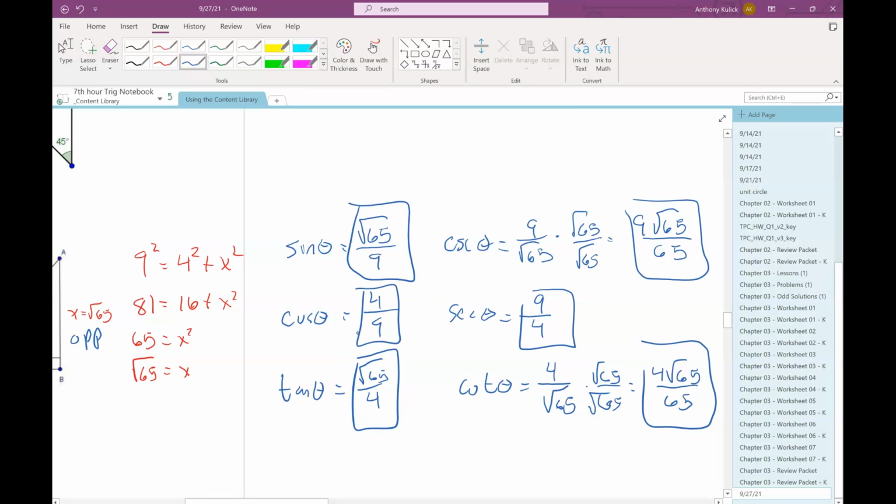And that's it. But that's definitely something you should be able to do for the test, right? When I give you a right triangle and ask you to identify the 6 ratios, that's the kind of thing I'd be expecting you to be able to do, which seems pretty doable, right? You just have to remember which ones are the reciprocals, know your Sohcahtoa, but there's not a lot of calculation, right?